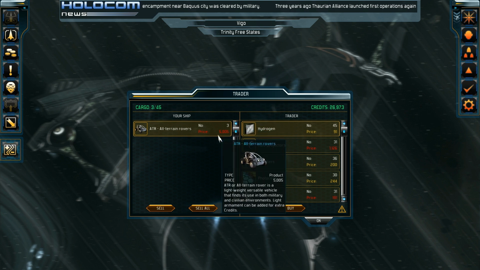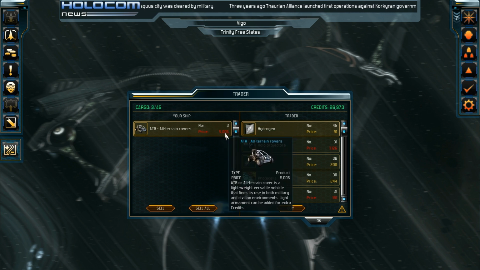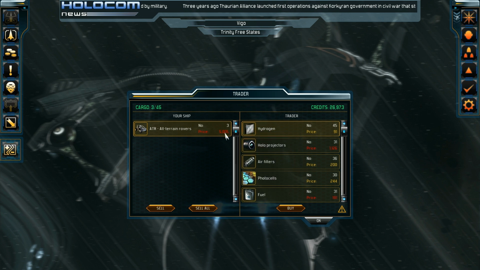Yeah, because the price difference is 400 a piece. So I have 3 of them. So basically I can make an extra 1,200 at Bordeaux with this. So I'll keep it.